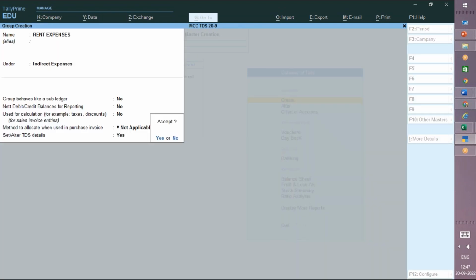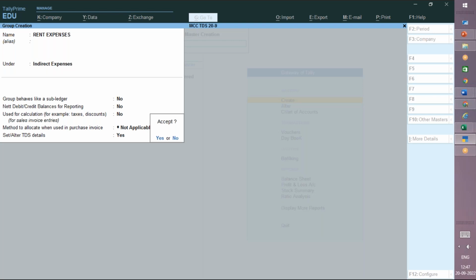Why are we creating this group? Because whatever ledger we create under rent, automatically the TDS will be activated, and the nature of payment that is to be added will already be there in the group.